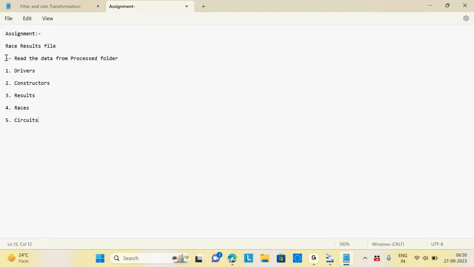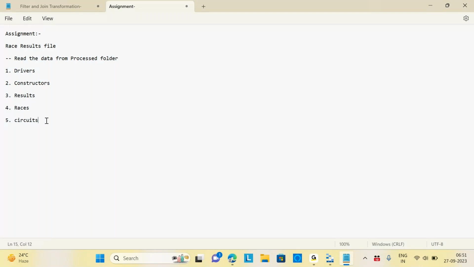These are the 5 files we need to read. So you need to create another notebook, like the process part, read all the data from the process folder, and each of these 5 needs to be assigned to a data frame. Make sense? First part is clear? Yes. Okay.